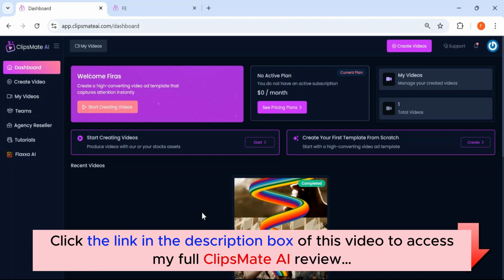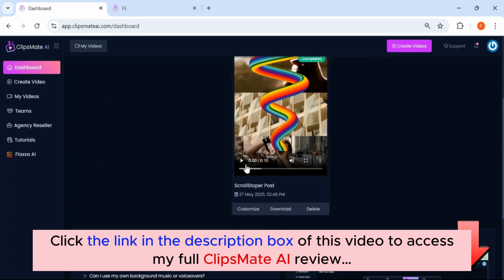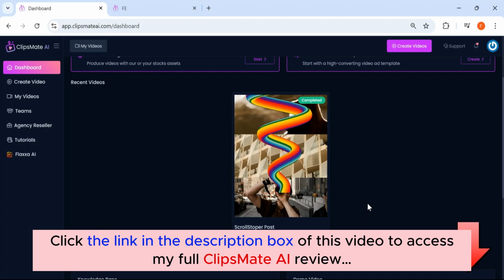To the official demo of ClipsMate AI. As you can see right here, it's very clean and intuitive. And we've got two different tabs to make it easy for you to access creating those scroll stopping videos, as well as Instagram Reels and TikTok Reels and other stuff as well. Now, you've got the start creating videos or the create your first template from scratch, which you can just do from scratch. Otherwise, you would use our templates that we keep adding every single day. That's one of the recent ones we just did as well that you can see right here. It's a scroll stopping. It's just something that we did in 2 seconds just to show you.